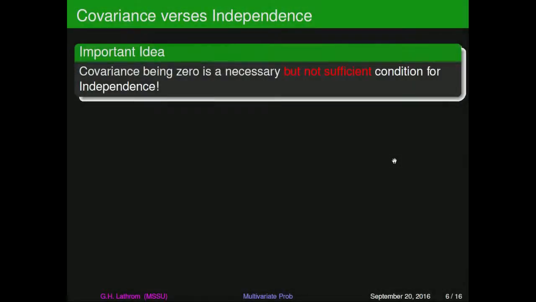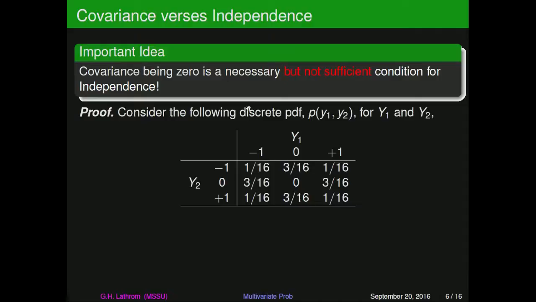So that's only going to be part of the picture when we're looking at the connection between covariance and independence. Well, as it turns out, if two variables are independent, then we know the covariance is going to be 0. But that's a necessary condition, but not a sufficient condition. That just because we have the covariance being 0 doesn't necessarily mean that we guarantee independence. So let's take a look at an example to see that that's going to be true.